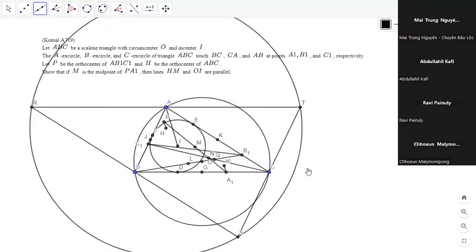Yeah, point P is just the really tricky part. Like how do you use that? We know PH is parallel to AI, but do we use that the reflection of P over B1C1 lies on the circle? Yeah, what other property of orthocenters do we use? I know there's a lot of double orthocenter lemmas. I just don't remember. I feel like there's a couple different lemmas where you have two different orthocenters. I just don't remember what they are.